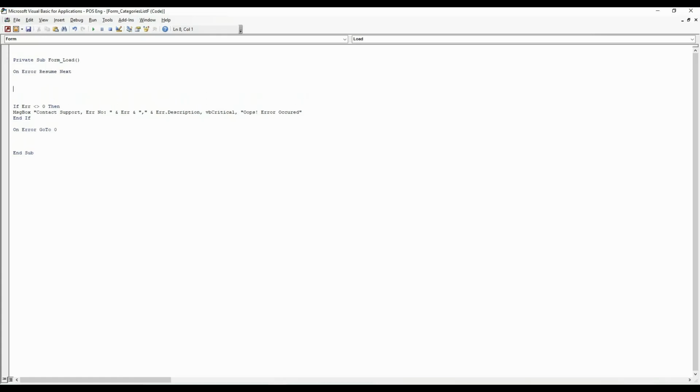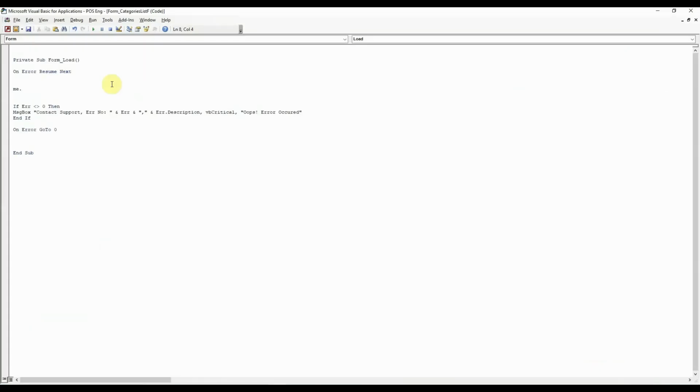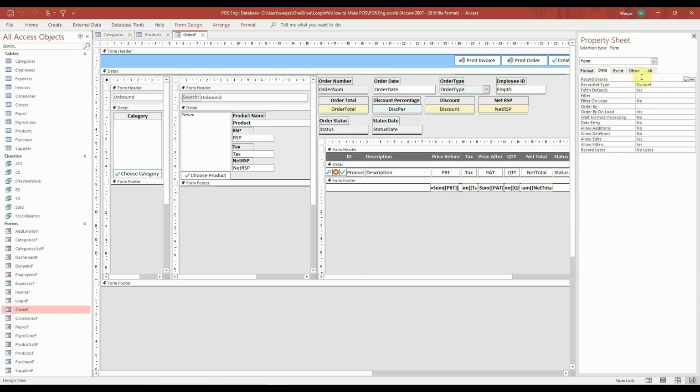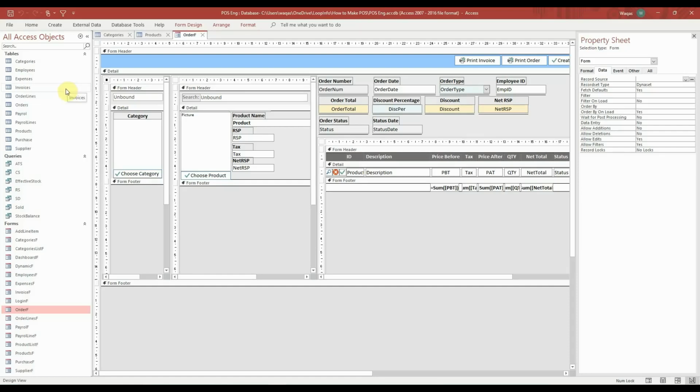Okay, so here it is. We'll say Me, meaning we are referring to whatever form we are working on. Right now it is the categories form. Me dot RecordSource. See, with the VBA itself we can have the record source, the same that we have seen here. So that's what we are going to refer to. Me dot RecordSource is equal to, now double quotation. Within those double quotations we will use the SQL statement, structured query language, select statement particularly.